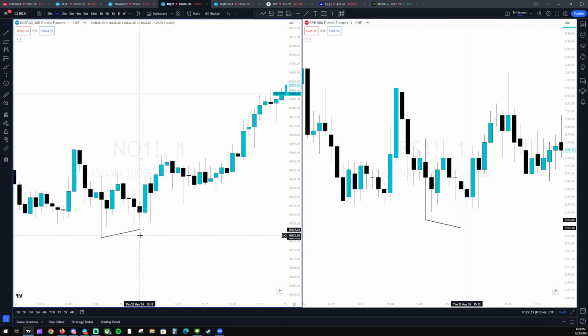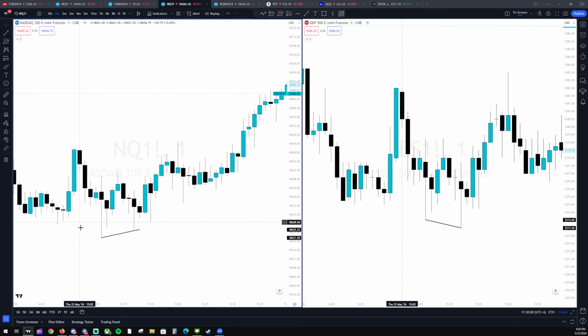Another thing with SMTs: a lot of people think you must get a reversal after an SMT. Well, you don't always have to. We just use them for extra confidence. So basically, if we have an SMT here and NQ is showing us a long setup, we know, because if we're going after liquidity, if we're going for a low and we don't take this low, what's going to happen? It's most likely going to come back and take this low first.